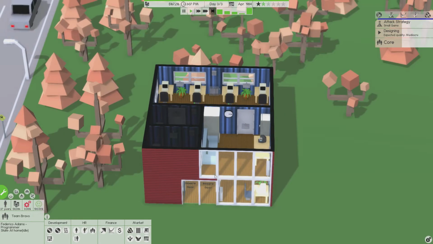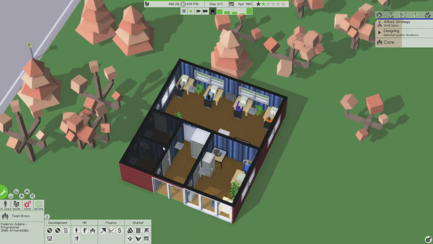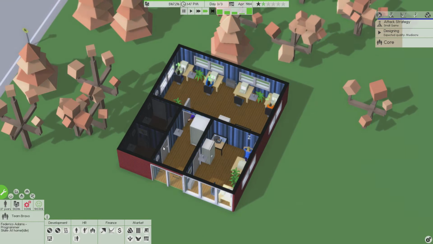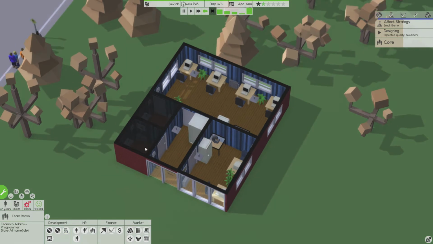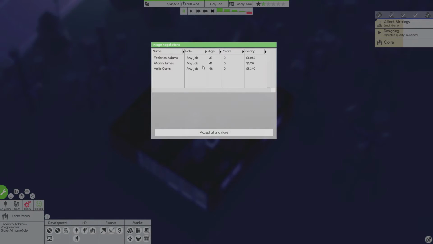I kind of wanted to extend that glass hallway across, and I realized it'd be in the bathroom. And that's probably not a good idea. Okay. We'll start with some contract work, I think, to start with. And then we'll switch over to... Yeah, so here they want some wage negotiations.